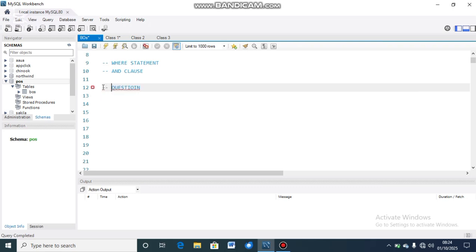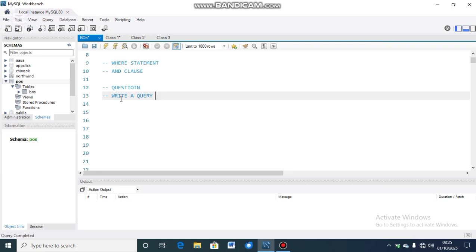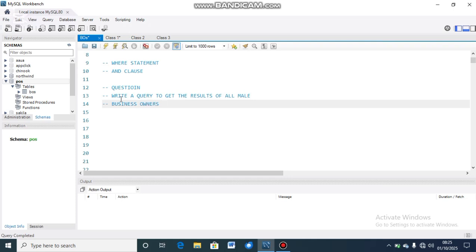I will write question, and don't forget to put your dash dash at the front. Dash dash question: write a query to get the result of all male business owners who are below 40 and have done their degree.